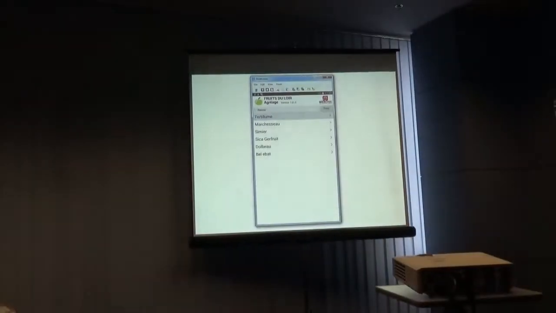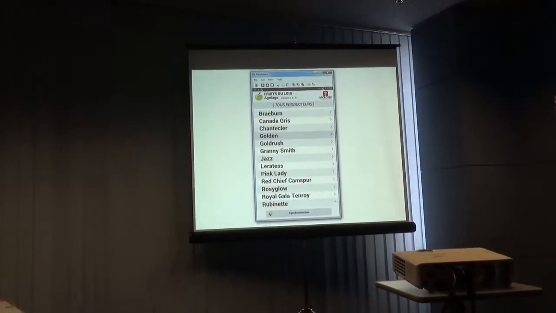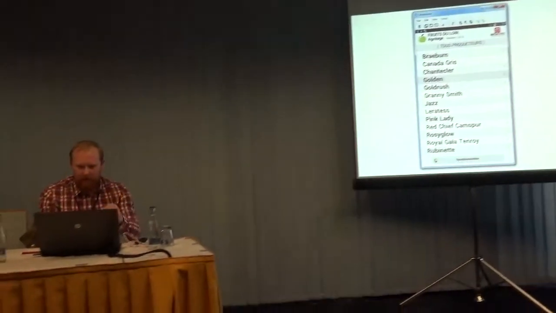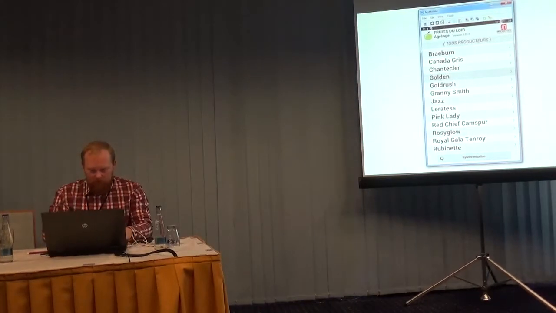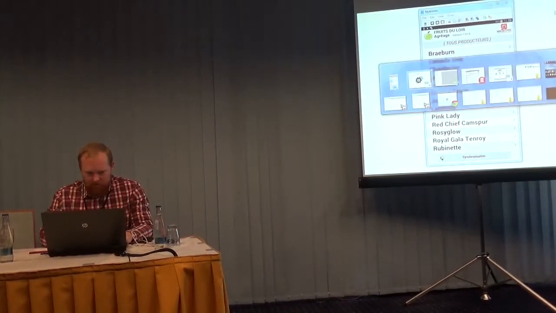So on the tablet, there's not much more to show than that. It's fairly simple. I'll give you a look at what it looks like in the code.